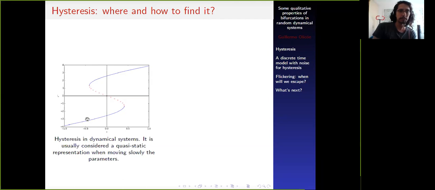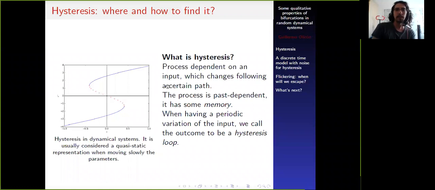Now, if you go back, if you turn the parameter back to the original state, say the value zero, it's not like you immediately go back to the top branch. Instead, you would follow this lower branch up to a new critical value for which you can now jump back again. So when the diver jumps into the sea, it's not like they suddenly fly back to the top, right? They need to make an extra effort to go back to the top of the cliff. So this is roughly speaking what hysteresis is. I don't want to get much into the details of what hysteresis is, and I'm gonna give now a discrete time model for this phenomenon.